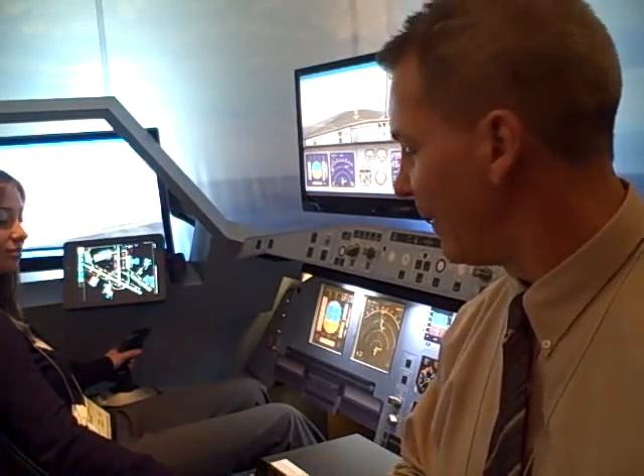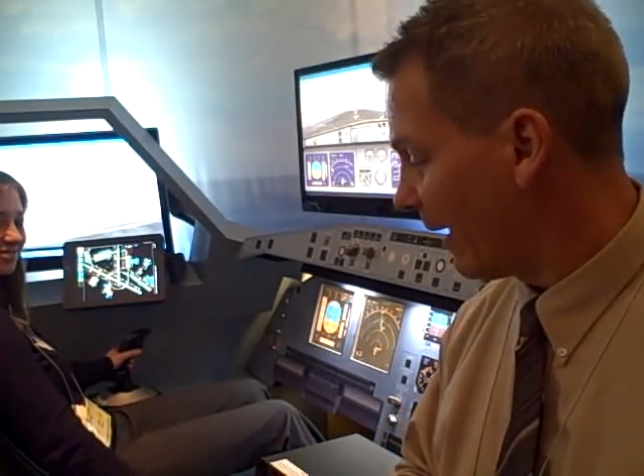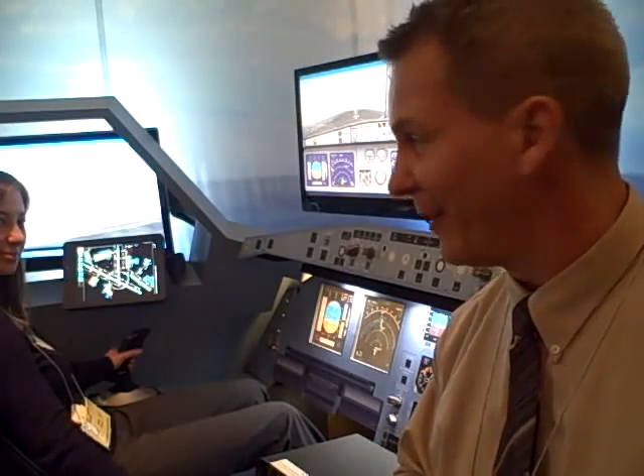We're in the Goodrich suite at the AMC AEC conference, which is being attended by a lot of airline maintainers and engineers. Has there been a good degree of interest from the airlines passing through? Actually, this is the first conference we've been able to exhibit this new system at, and there's been a lot of attention — a lot of people have been coming in and practicing their taxiing and takeoff skills.